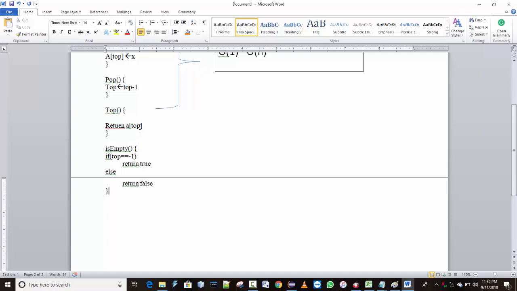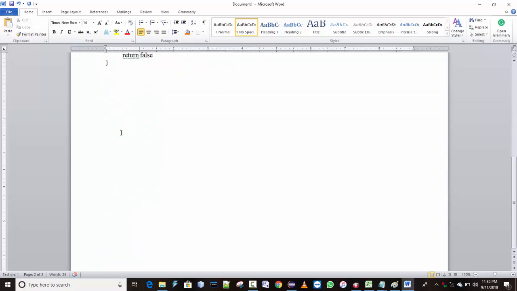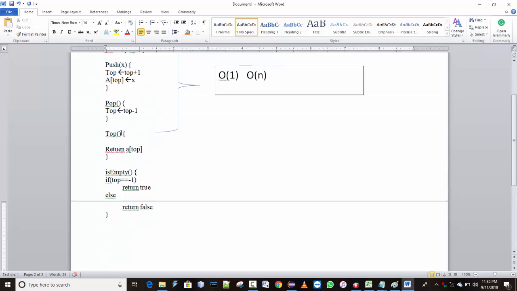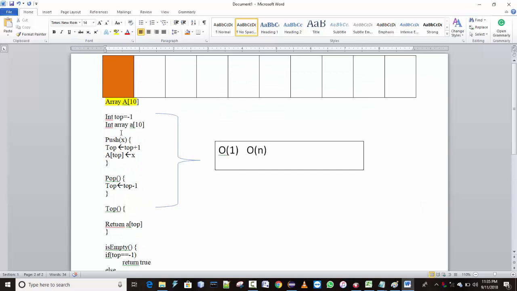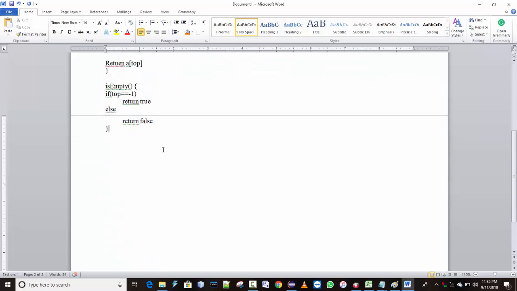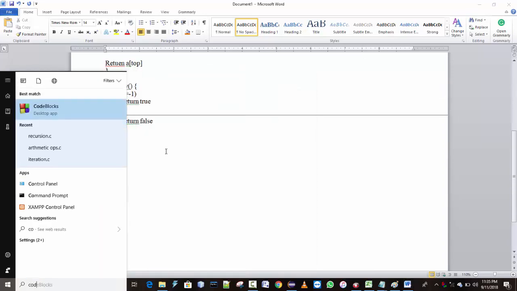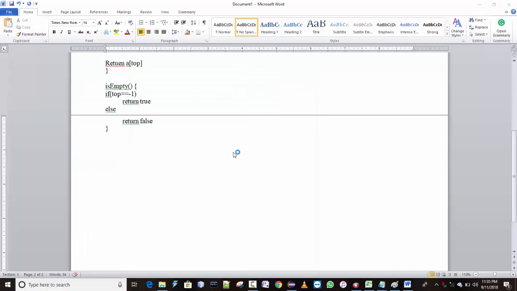Then this is all my things. So we have seen push, we see pop, we see top, we see that it is empty. Then the other method I have to write is only the display. It is not a stack operation, because it is just for displaying. So allow me to go into code and then we'll see how we can do things.